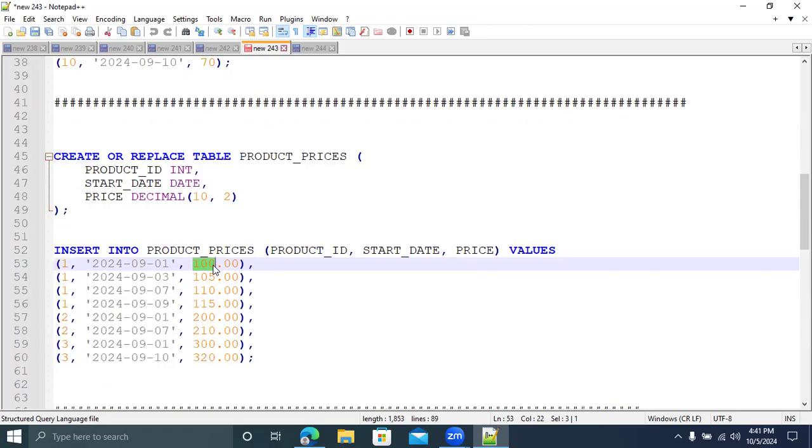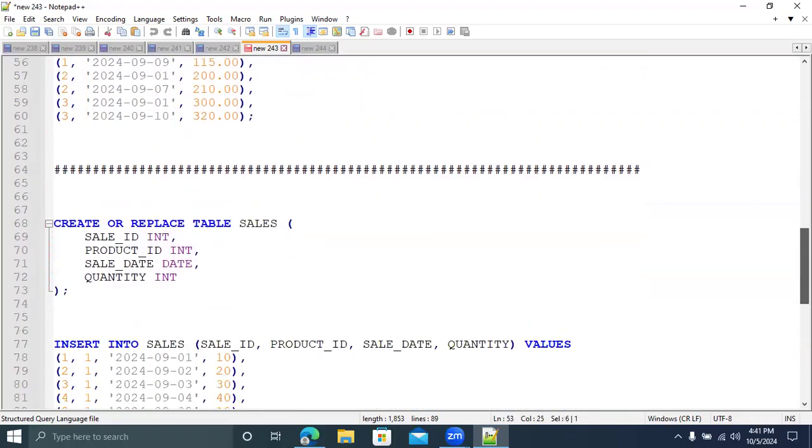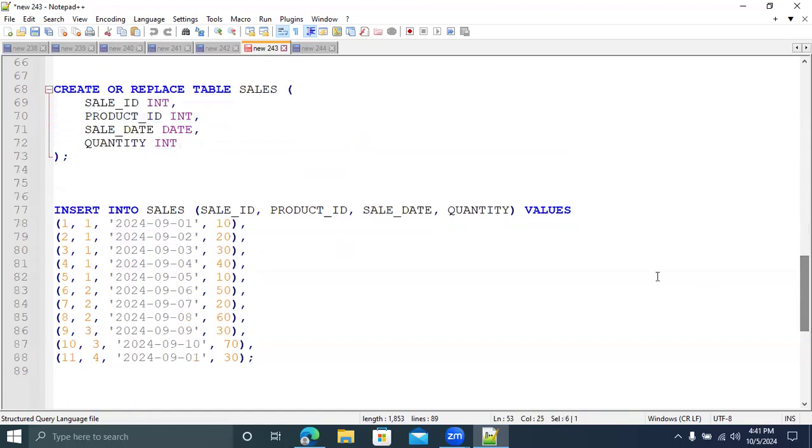It's event or time series data. I already said the product ID is one for the 9th date. Yes, it's time series data. And then we have sales, the event data, with the quantity.